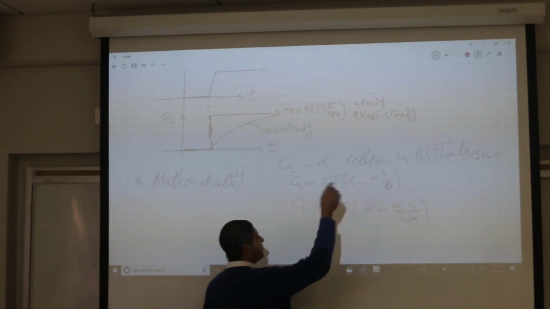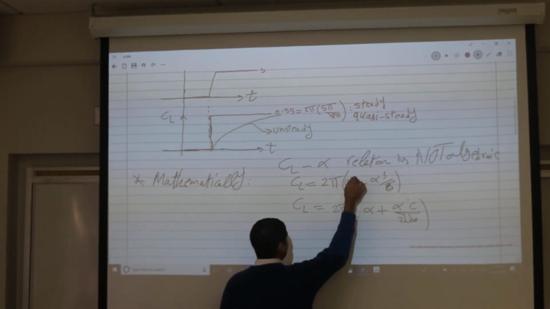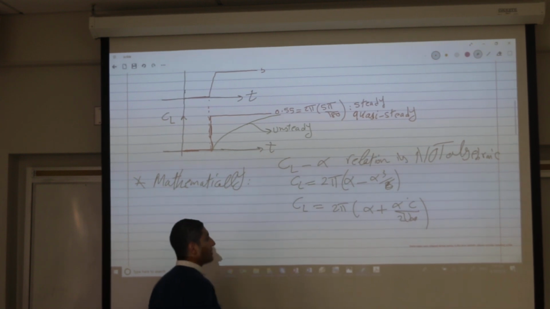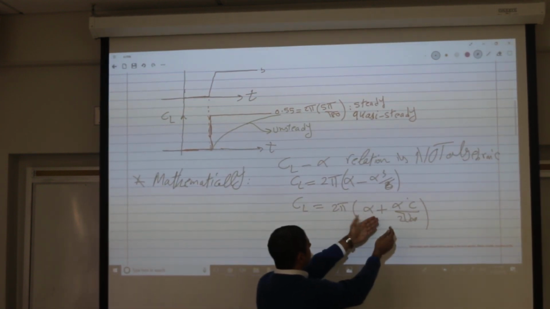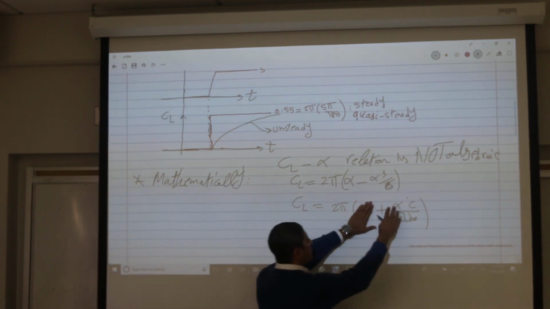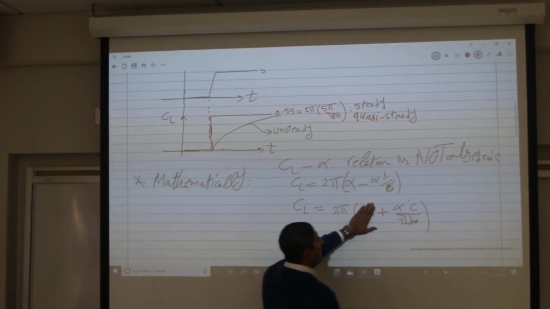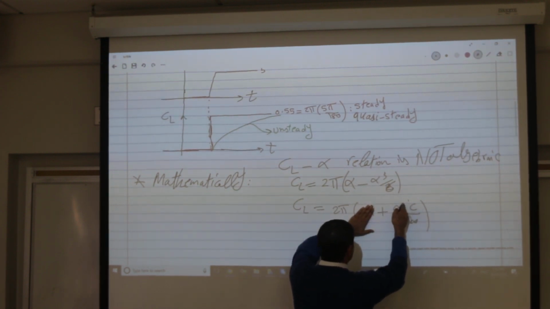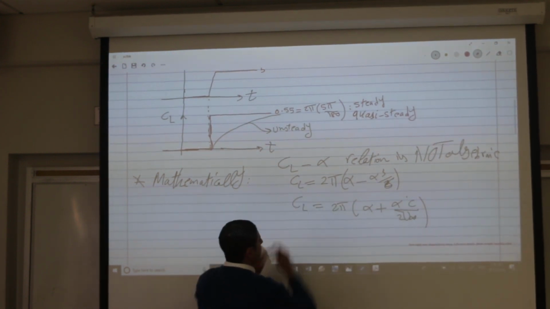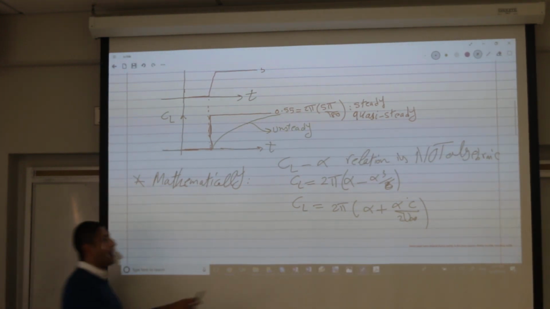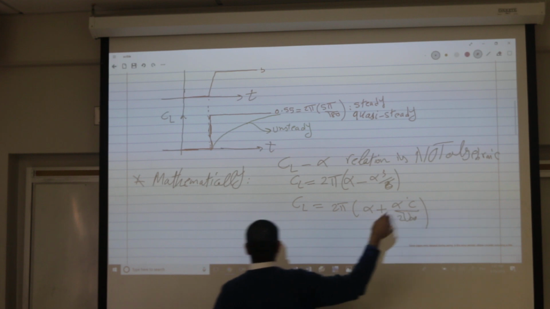Why? Because you dictate that an instantaneous change of alpha is associated with an instantaneous change in the lift. The same here. Alpha dot is 0 and alpha is changing its head. Or even if alpha is 0 and you're relying on alpha dot effects. Again, if you have an instantaneous velocity for the wing, it dictates an instantaneous lift. This does not happen. No matter how you add alpha double dot, alpha triple dot, I don't care.